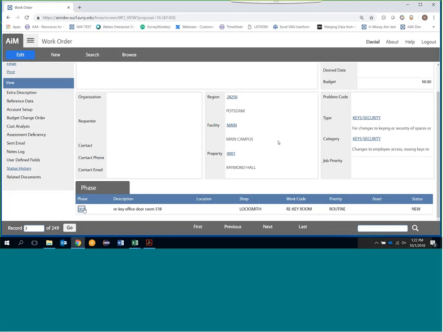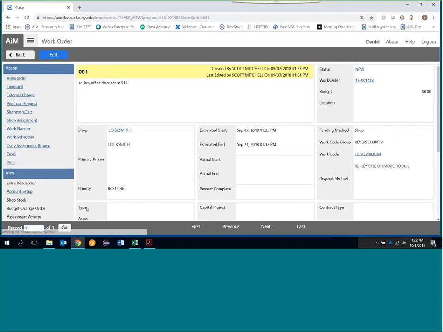From there, we have a phase. Like I mentioned before, we have at least one phase tied to a work order, or we can have multiple phases tied to a work order. So in this case, we have one phase.